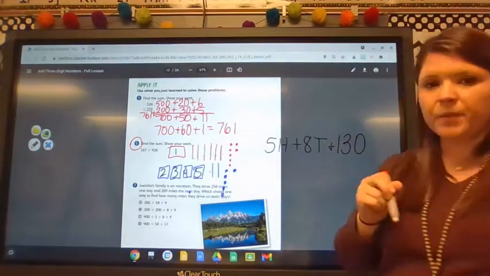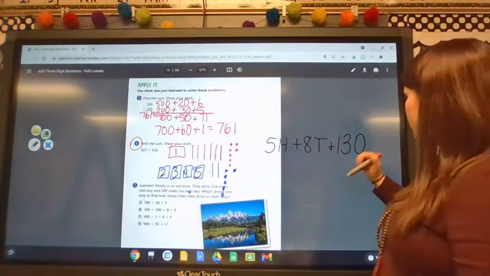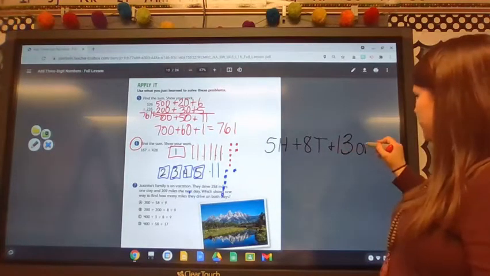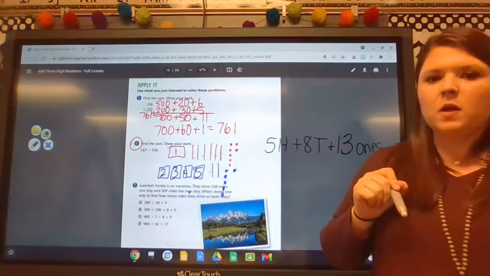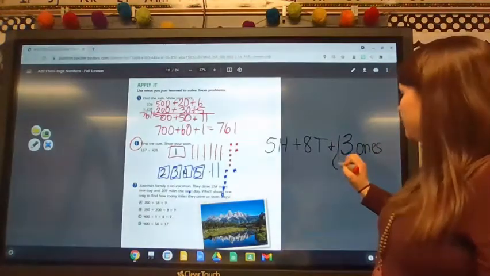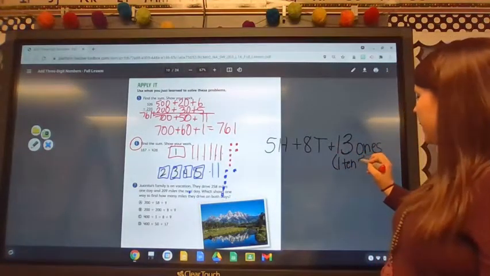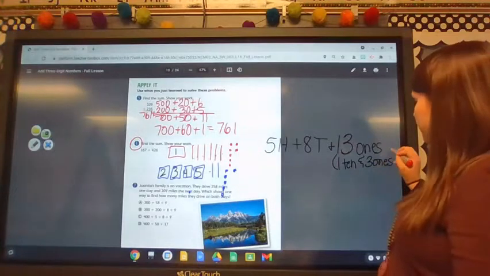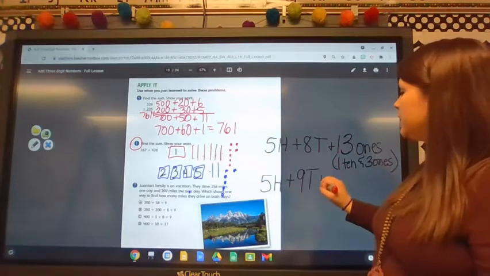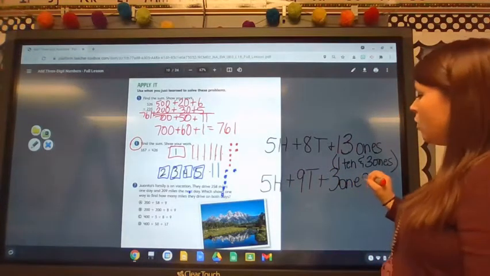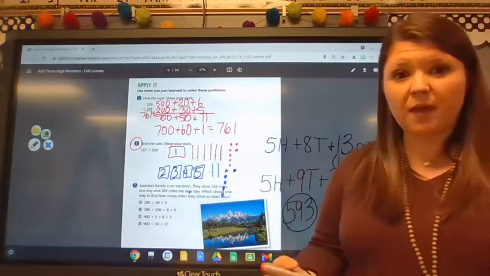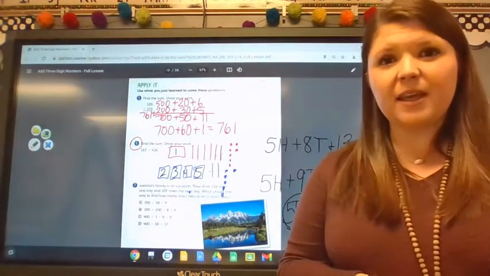And then I have here a group of 10, and then I'm going to count on 11, 12, 13 ones. Remember when we look at this number 13 here? Oh, that kind of looks like 130, doesn't it? I'm going to make that a lowercase o to represent, I'll just write ones, okay? So remember when I have 13 ones, that can be regrouped into 1 ten and 3 ones. So then I can say I have 500 plus 9 tens plus 3 ones for a total of 593. Did you get 593 for number 6? If you did, kiss your brains.